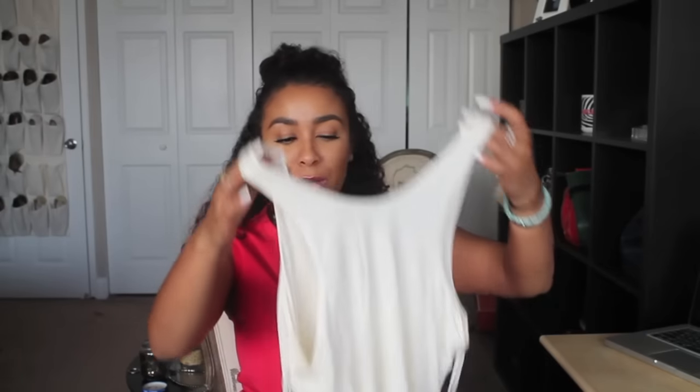So yeah, that's crazy. This was only $4. Still has the tags on it from Barney's. Ridiculous. Who didn't even wear this? Why? It's cute. It's just a tank top. I think it's so funny how I put all these clothes in like plastic bags. Gotta protect it. Okay. Lastly is another jacket.